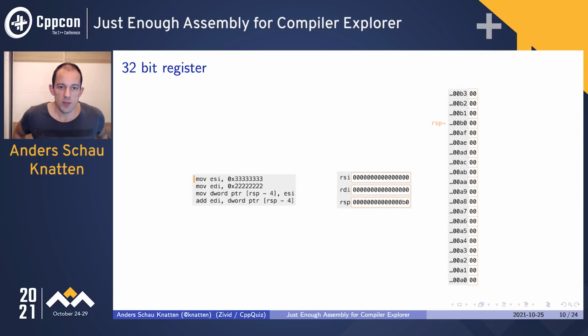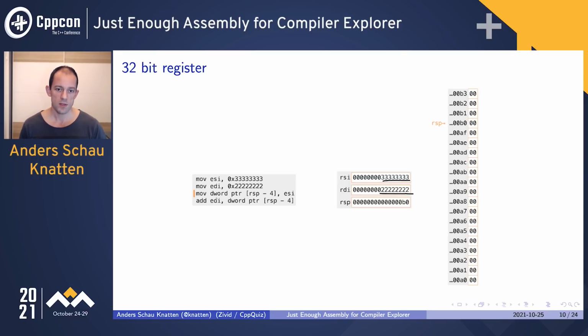So let's try to do the same example again, exactly as before, but using now the 32-bit versions instead. So this is how ints would look like, and ints are popular. So let's look at ints. Just put some values in again. Now we put them in ESI and EDI. So let's run those two. Now you can see we only wrote to the lower half of these registers, but we still see the full register here. It's just nicer for seeing what's going on.